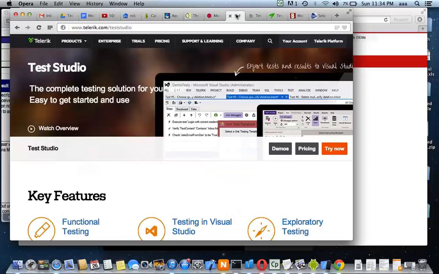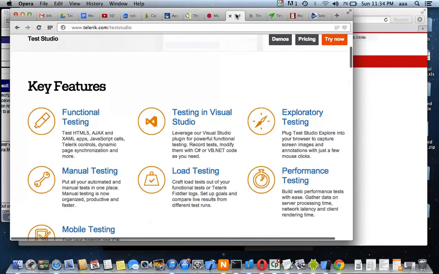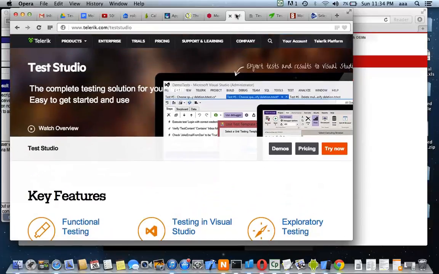Let's move on. This is Telerik Test Studio. It is a kind of paid tool. The desktop version is paid, but the mobile version, this is one tool which really impresses me: the Telerik tool which is inside a mobile phone.